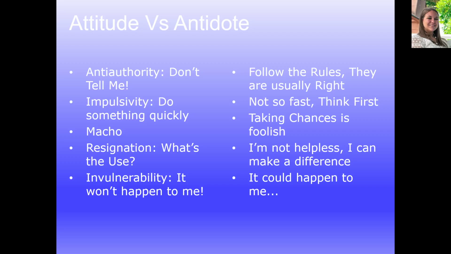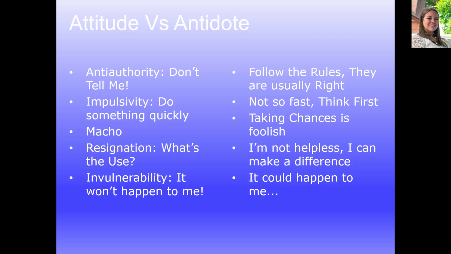Some anti-authority attitude is, don't tell me what to do. Again, we're all a team working together. And if you're the crew member, it's not that you're supposed to blindly follow, but you do have to listen to the crew chief that is with you to an extent. If they're telling you to do something that's going to be unsafe for you or for the patient, please bring up the safety issue. But if they're the crew chief, they probably have more experience. So let them guide you in what's happening on scene. We don't want to do anything too quickly. And we don't want to not do something for our patient just because we feel like it's not going to benefit us personally, or we're not going to see the benefit of it on scene. If it's going to benefit the patient long term, we should be doing it.